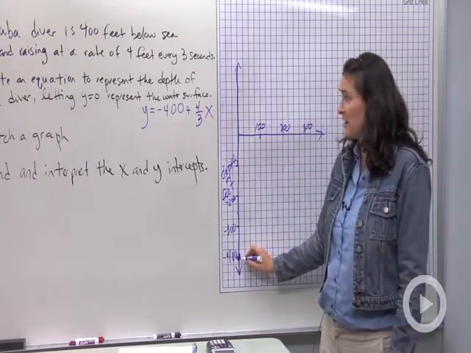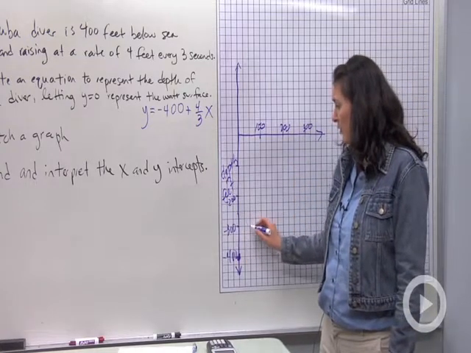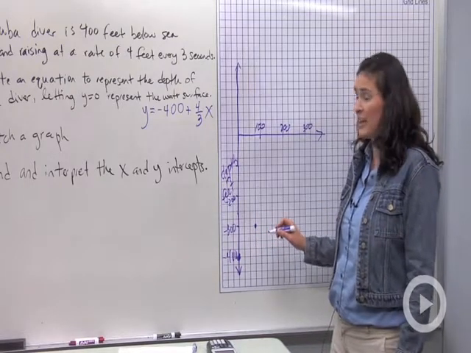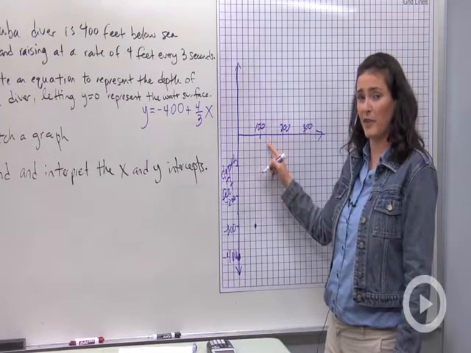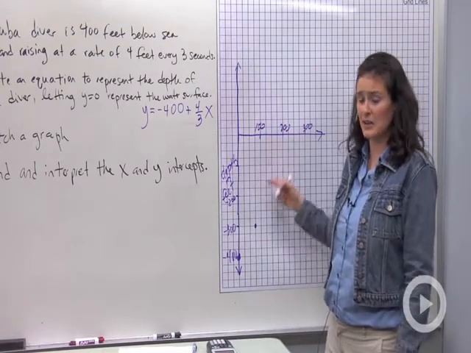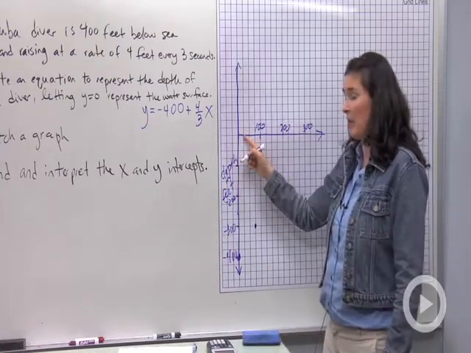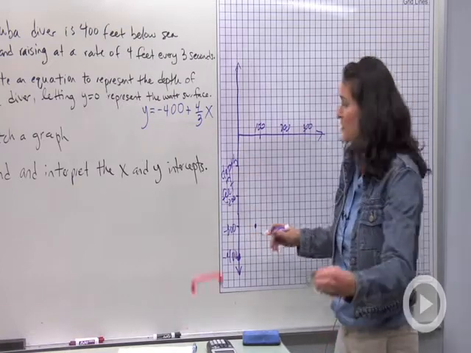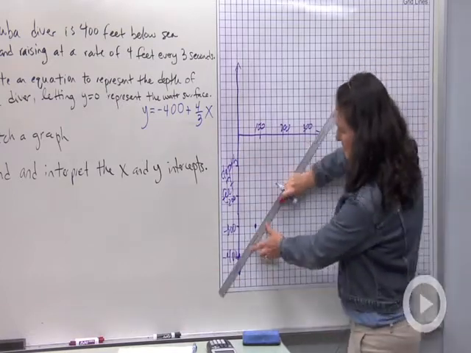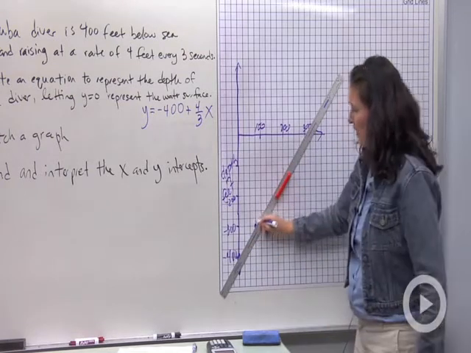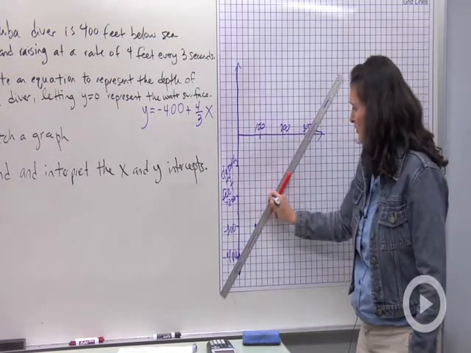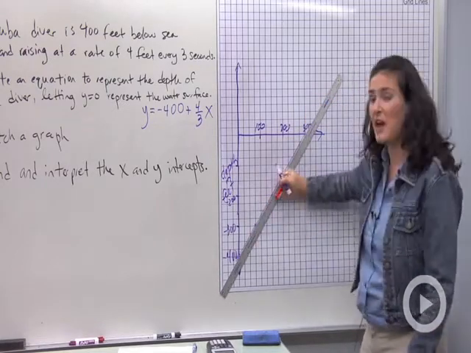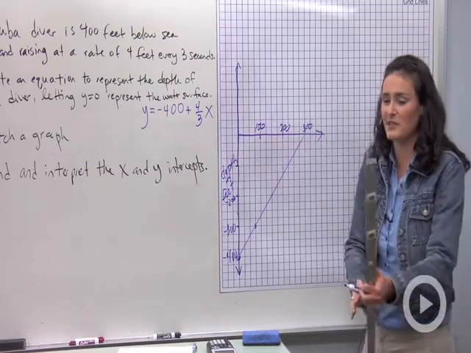Okay, so starting at negative 400, I'm going to go up 4 over 3. And this will work for my y equals mx plus b strategies because I have the same scale on both the x and the y-axis, meaning I skipped by the same number of lines. A box here was 25 on this axis, and a box was 25 on that axis as well. So using my y equals mx plus b techniques, I'm moving up 4 over 3. Okay, I have a pretty good looking line, I think. That represents the diver as he's coming up to the surface.